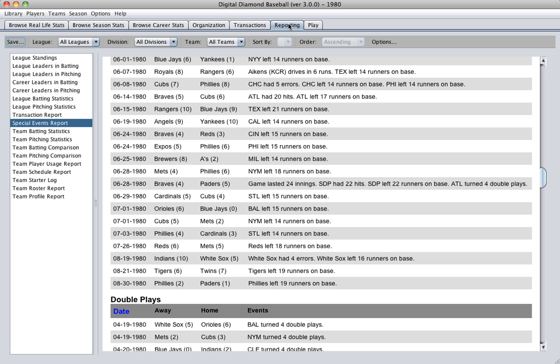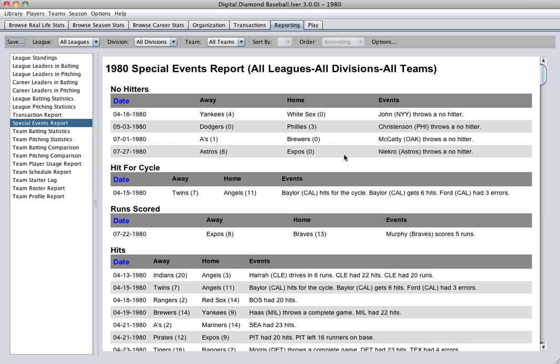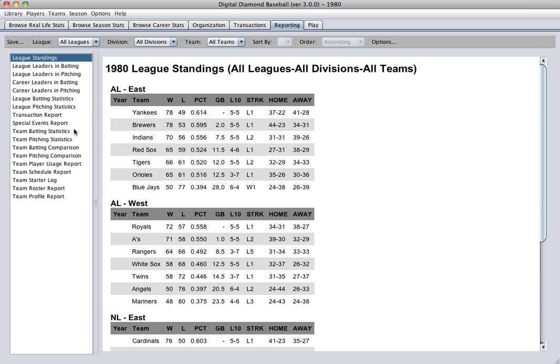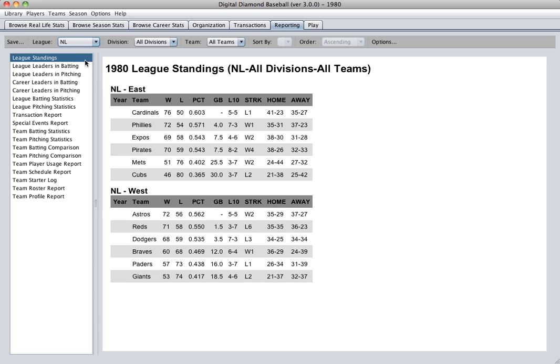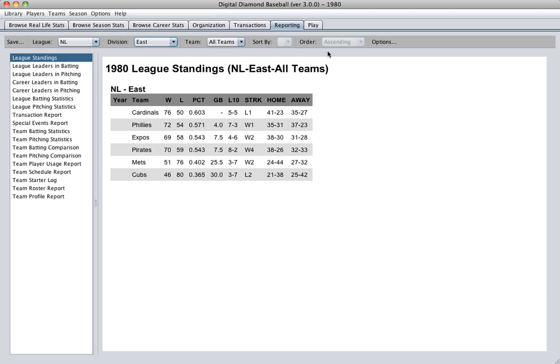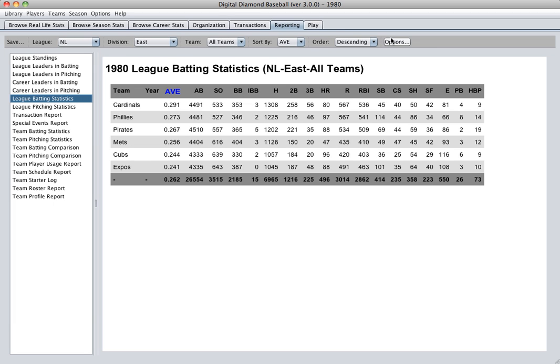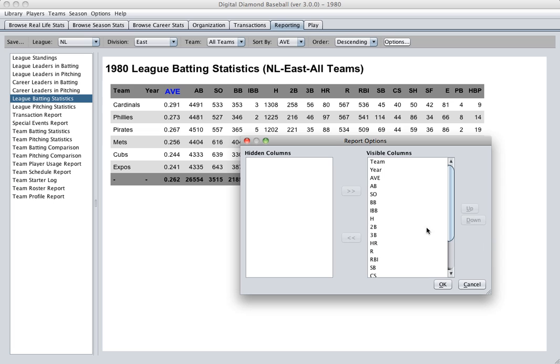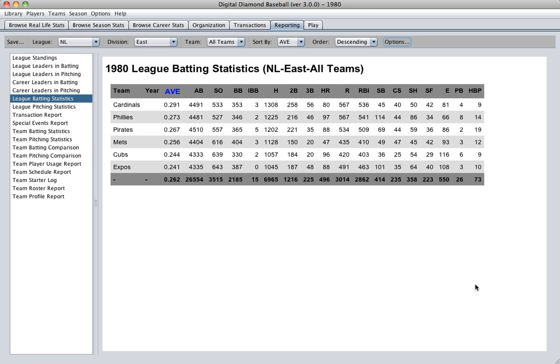We also have a new reporting engine. Now it gets its own tab, the reporting tab. And you can see there's a whole bunch of reports here, and we're going to be adding more as time goes on. The neat thing about this new engine is you can filter up here. You can also, for some of these reports, actually define what columns you want to see and the order you want to see them in. And you can even change what it's sorting by on the fly very quickly and easily.